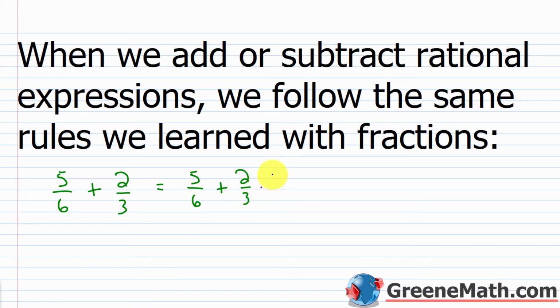I would multiply it top and bottom by the number 2. 2 over 2 is the same thing as 1. If I multiply by 1, I'm not changing something's value. So 2 times 2 is 4, and it would be over 3 times 2, which is 6. So we can say this is 5/6 plus 4/6. And now I can do my addition. My denominator is the same, it's a 6. 5 plus 4 is 9, so I end up with 9/6, which of course we can reduce. 9 and 6 share a common factor of 3. If I cancel a factor of 3 here, this would be 3, and if I cancel a factor of 3 here, this would be 2. So we end up with an answer of 3/2.